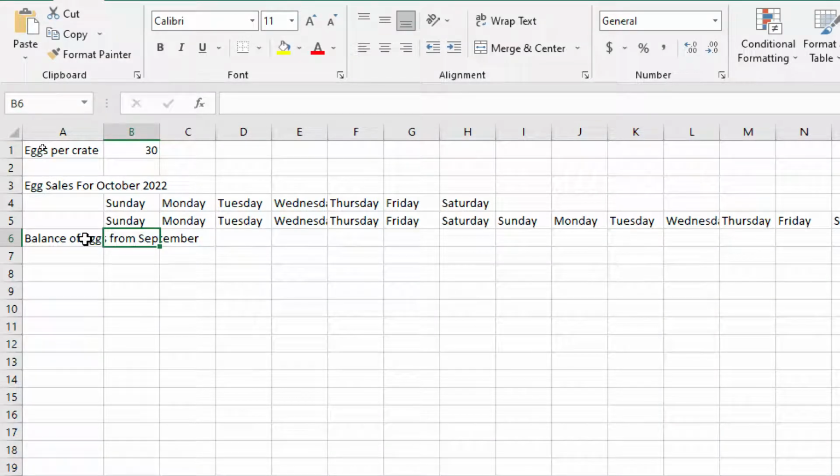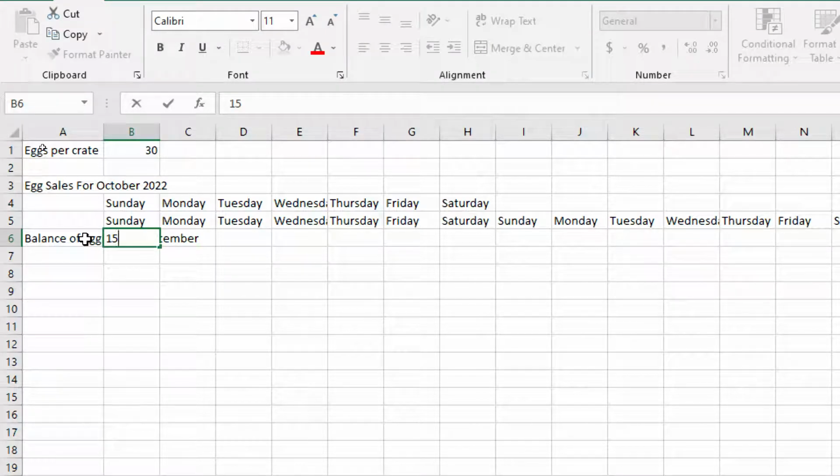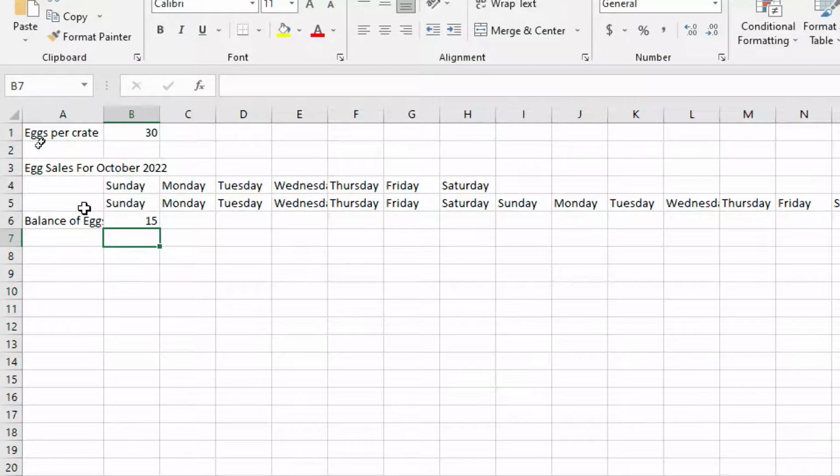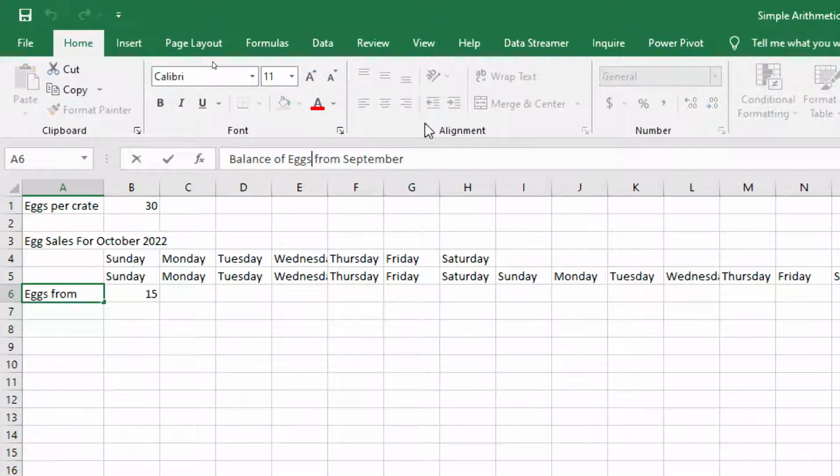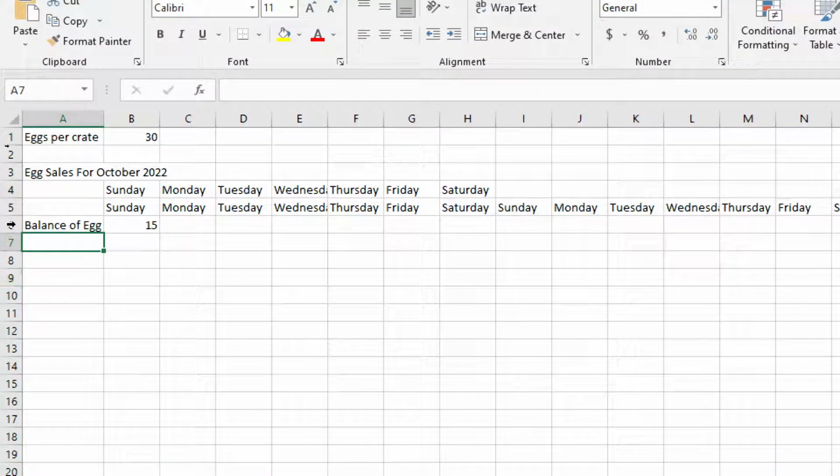They were, let's say, 15 crates of eggs. So we type here 15, and we write here balance of egg crates so that it is easy for you to understand. Balance of egg crates were 15, and what we have next is number of eggs.